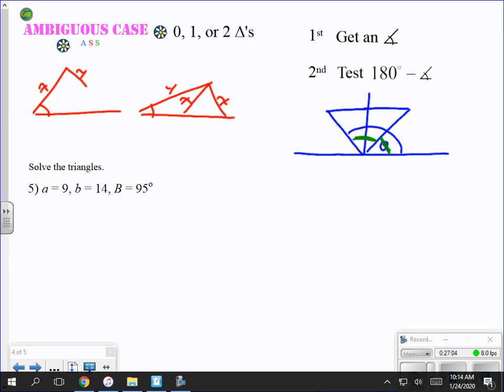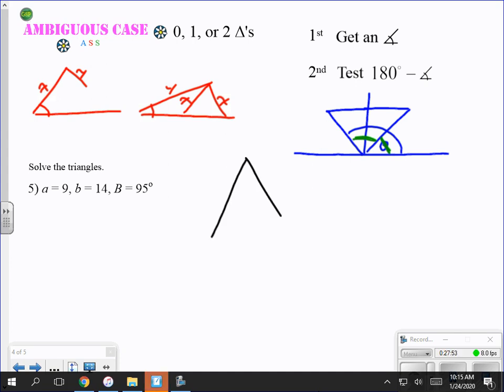That's why you take the one that your calculator gives you and subtract it from 180 to give you the other angle. So your calculator gives you this small acute angle every time. When you do the inverse sine, it will not give you a number over 90 degrees. But there might be one that's more than 90 degrees that also works as well. And that's why we have to test, because it is possible there are two angles that have the same sine. And if you're using the law of sines to find an angle, that's where you run into problems. If you're using the law of sines to find a side, you don't have any issues. If you're using the law of sines to find an angle, that's where you have problems, and that's what we're dealing with here. First thing you do, draw a triangle and label it.